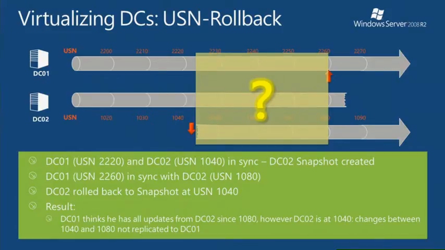So domain controller 1 will now make a couple of changes here, and domain controller 2 thinks, hey, I already received those changes, so he won't replicate them, and the other way around too. So you have two different versions of your Active Directory running here, which is very hard to troubleshoot if you have to clean up afterwards. You have the same security identifiers, for example, for a couple of objects. It's very likely to get those. So it's a very, very bad state.